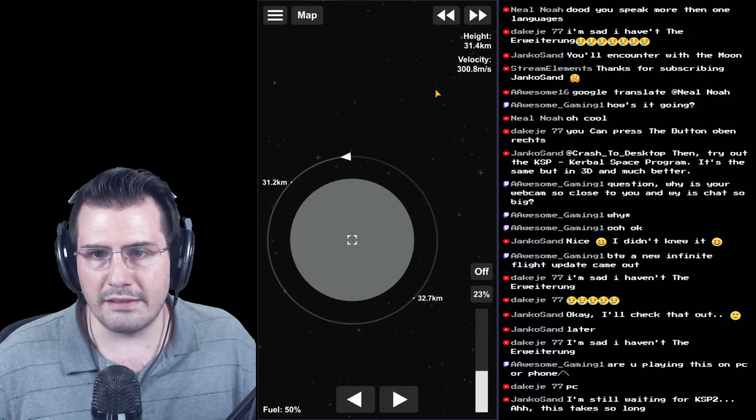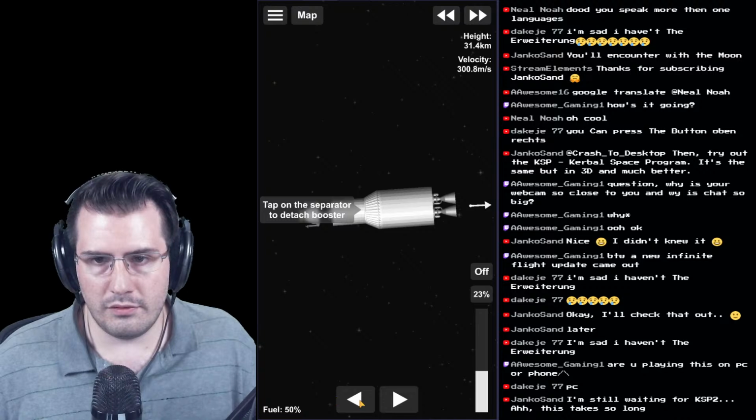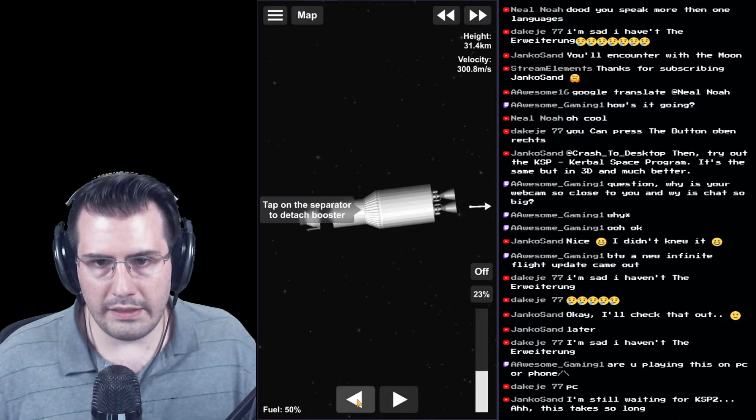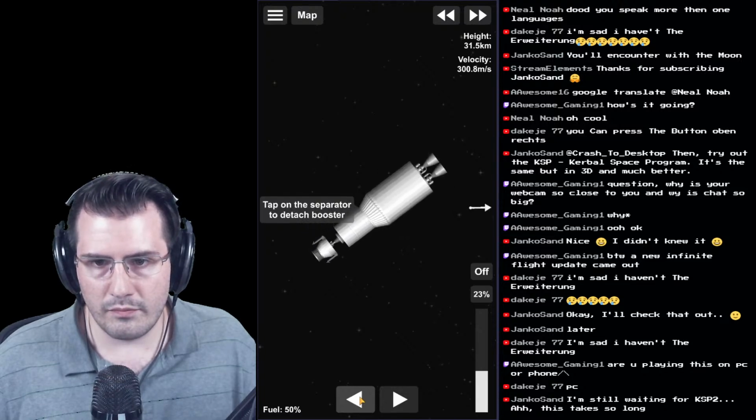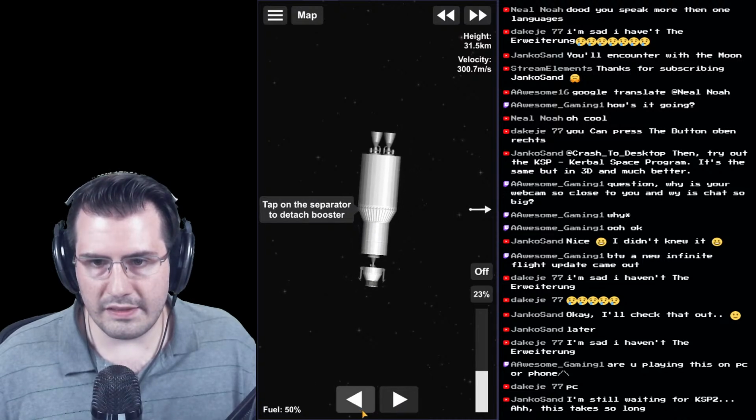I can't imagine that lander's not going to be able to handle that, especially since the moon in this is flat. I am going to point this towards the planet to separate. We'll see how it does.